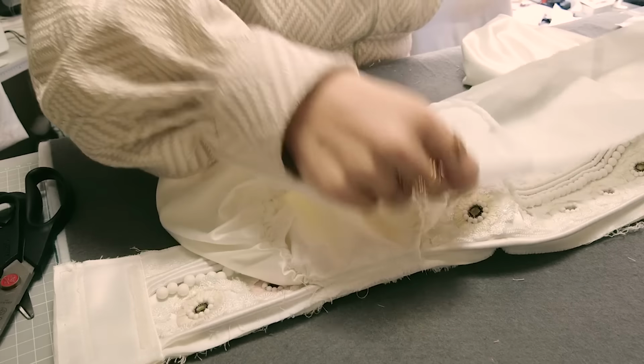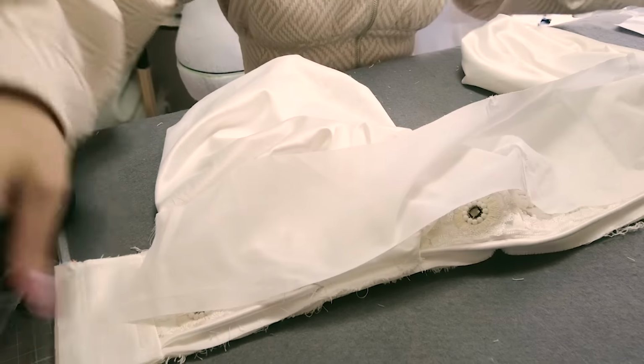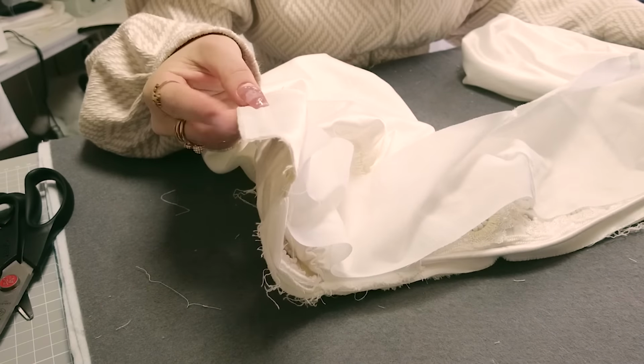And then I'm just gonna put right sides together on the top and sew along this line right here, leaving the center back open because that's where the zipper is gonna be.